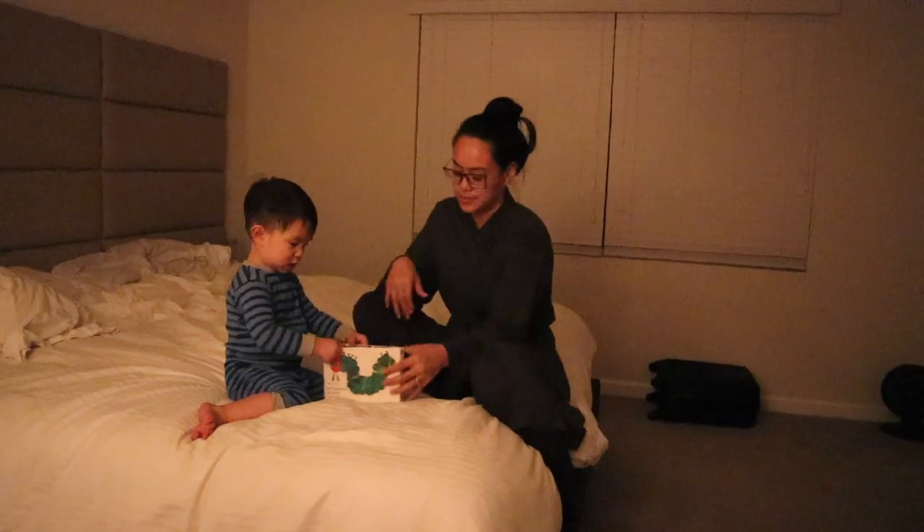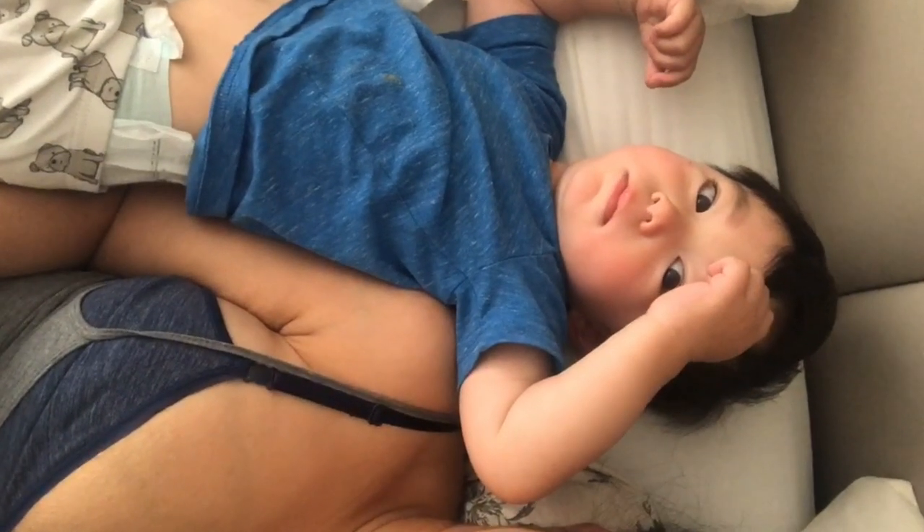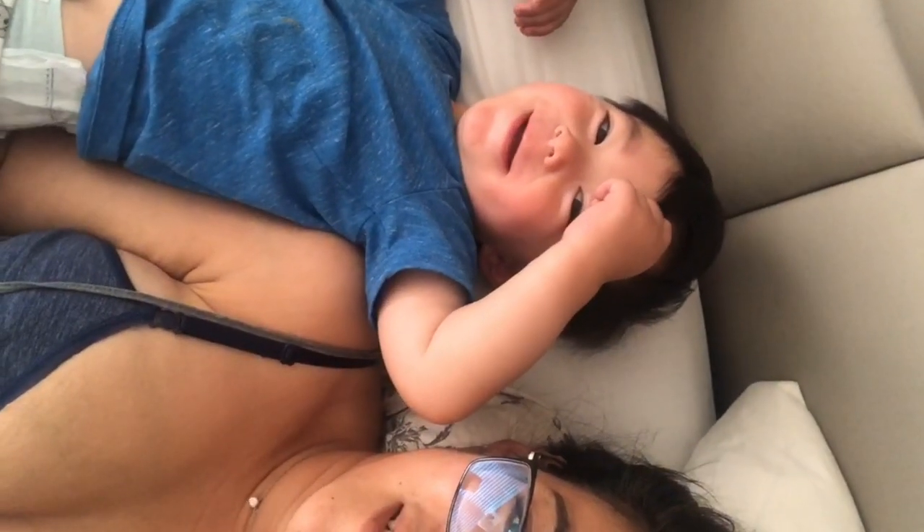With London, it was totally different because we co-slept the whole time and we're basically still co-sleeping now. First, we didn't have enough space to move him into his own room. Second, he slept just fine co-sleeping — he woke up once or twice to nurse but I side-nursed, so I didn't really have to get up and we both went straight back to sleep. Now he's a lot bigger, sleeping sideways and kicking us, and our sleep is much more disruptive. So Stan and I agreed it's time to move him into his own room.